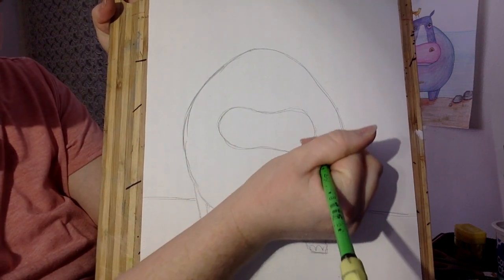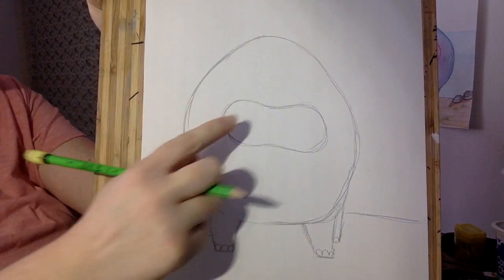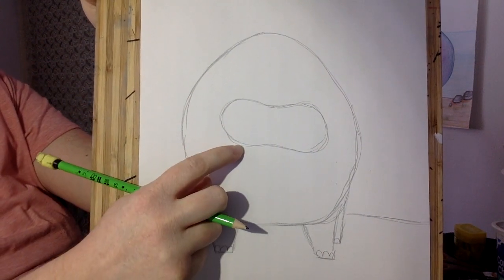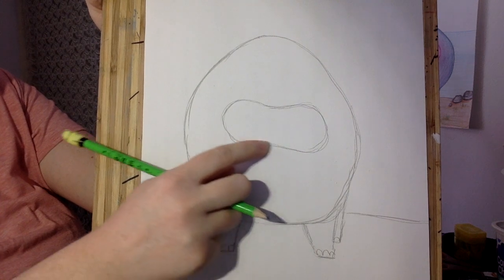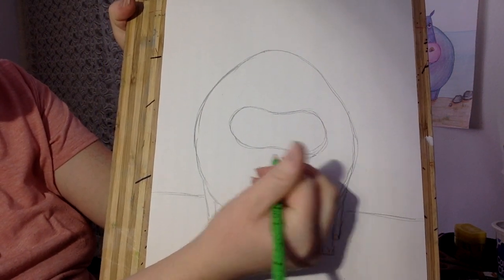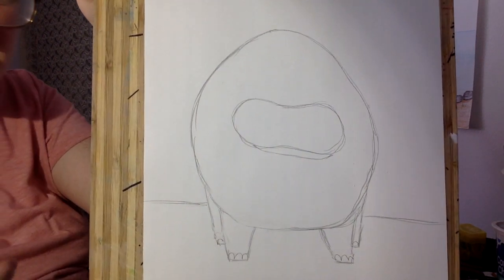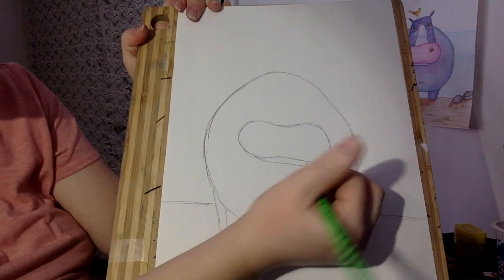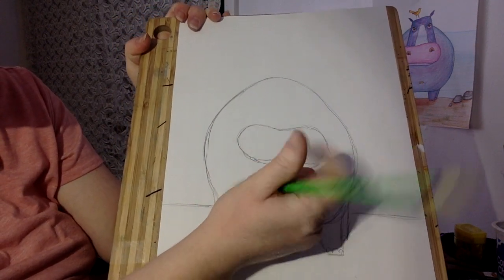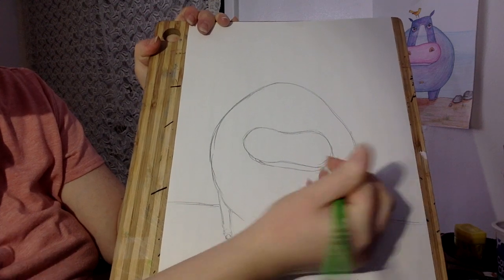Now, right below that, which is actually the snout, it's going to be like the nose and the mouth together. We have his or her little chin. So I'm going to do a line that comes down just a little. Okay.